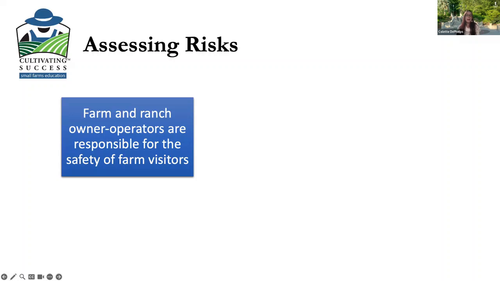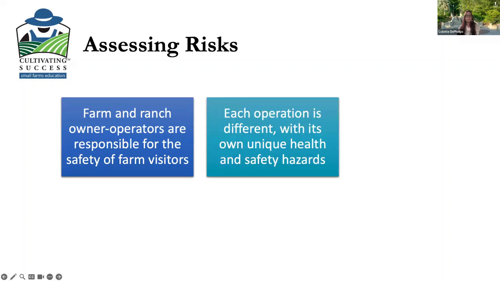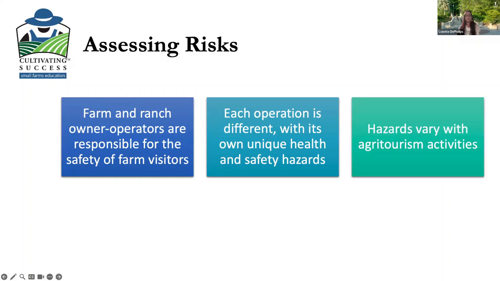So we already talked about how farm and ranch operators are responsible for the safety of farm visitors. You're also responsible for the safety and training of your farm workers. Each of your operations is different and you have your own unique health and safety hazards. So, as we're talking about assessing and mitigating risks on your farm, start thinking about your farm and how you might approach an assessment of your farm.